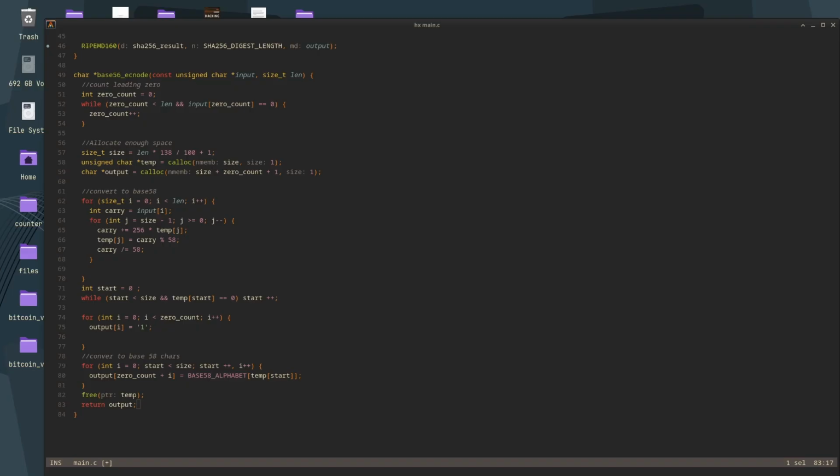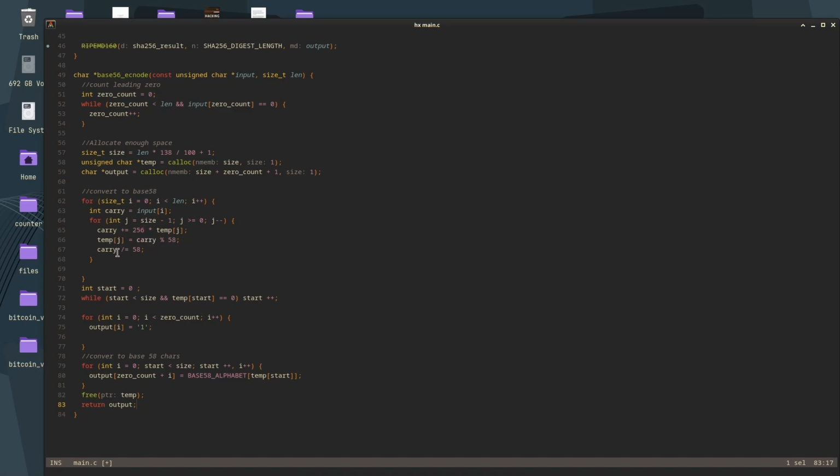So this is a classic base conversion algorithm. For each input byte we add to the carry. For each position in temp, right to left, multiply the existing value by 256 right here, shifting up one base, 256 digits. Add the carry, store the remainder after dividing by 58.